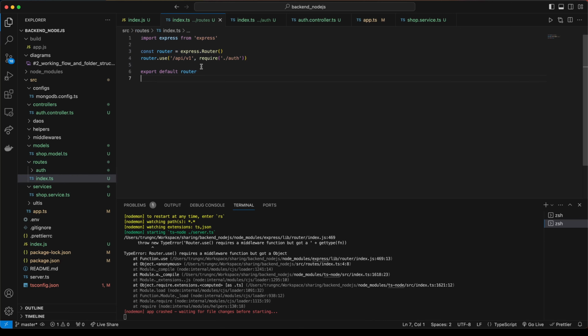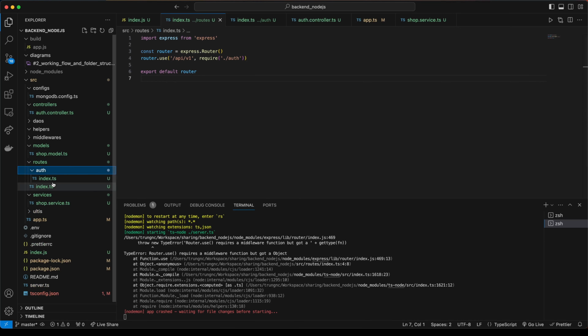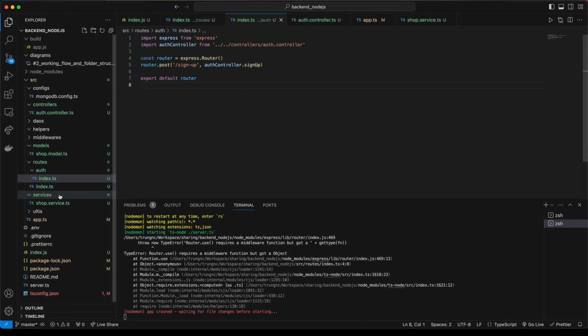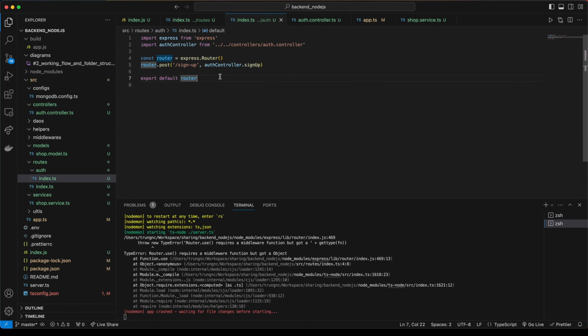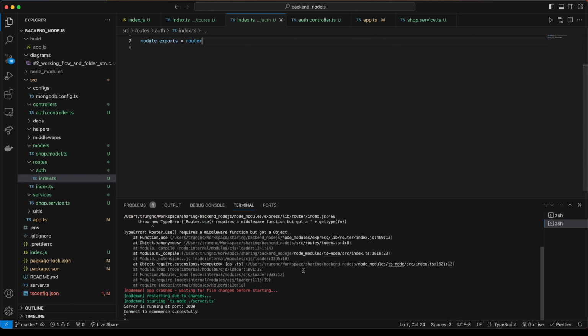Import default route, require, because in here we require our folder, so we need module.exports.